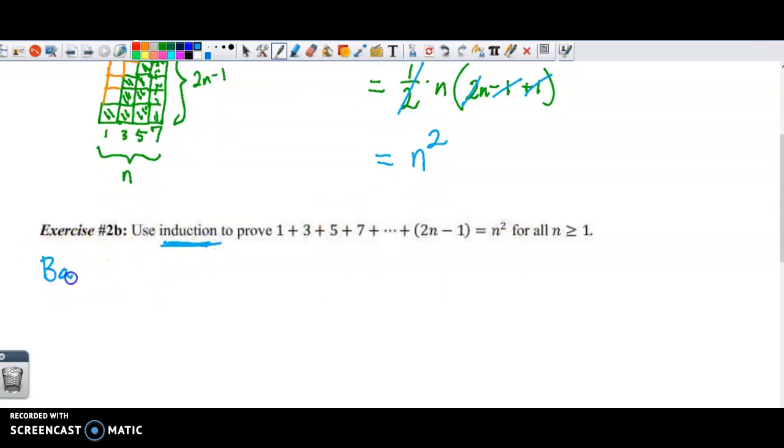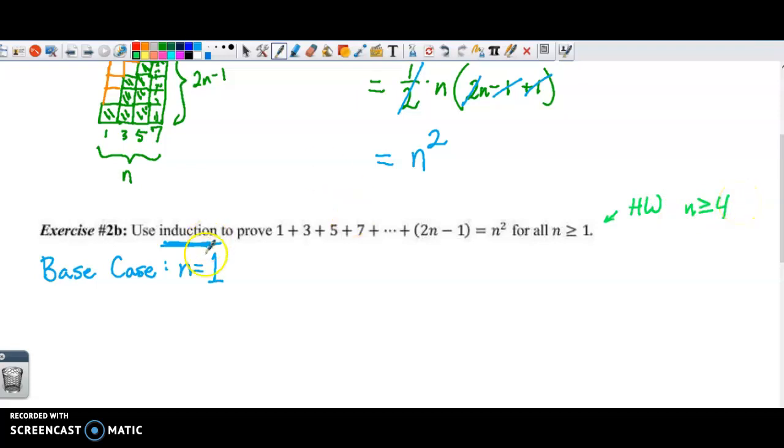And what we always start with is the base case. Now, I said in the first video that we start with n equals 1. We actually can start with any integer that is stated in the problem. So in this case, it tells us to start at n equals 1. I think there's a problem in the homework, so change colors. I think in the homework, your base case says n is 4. So be ready for that.